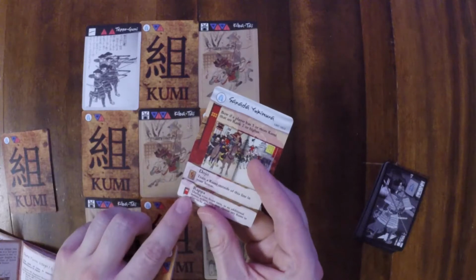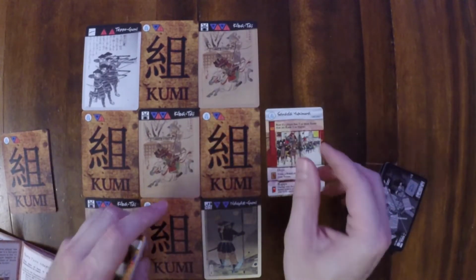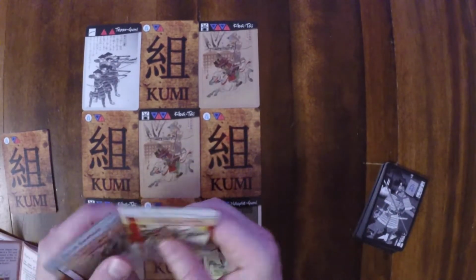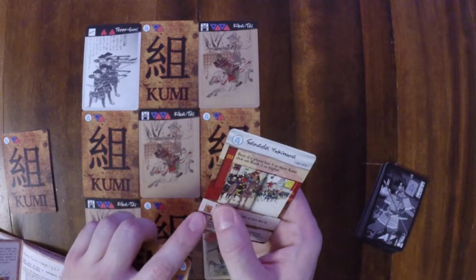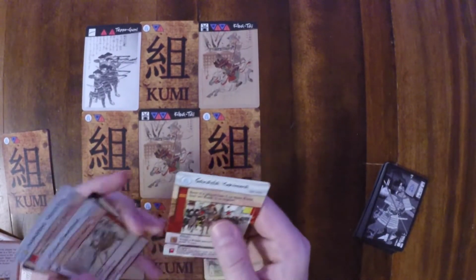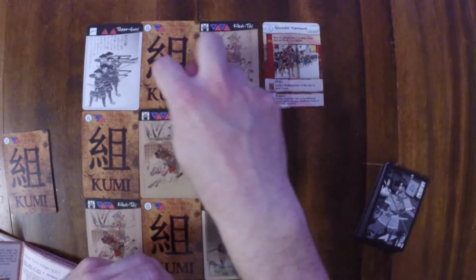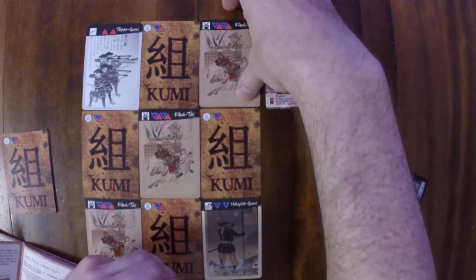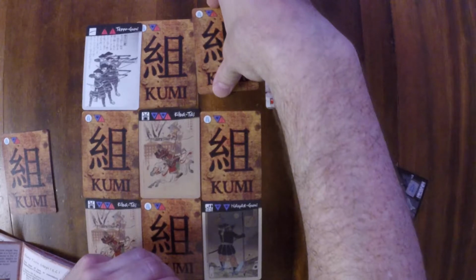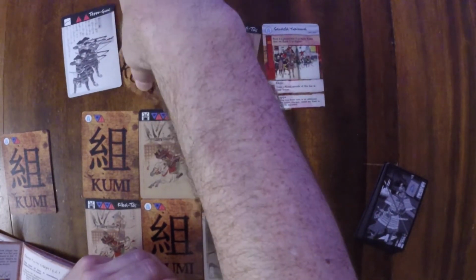A couple other symbols. This one has an infinity sign on it. That means as long as this Sashimono is face up and in play, that has an ongoing effect on the game. And the last one is this Gunbai fan. This is like a signal fan used in battle. To use this ability, I have to flip one of these three cards. I can either flip a face-up card face down and then apply the effect, or I can flip a face-down card face up and apply the effect.